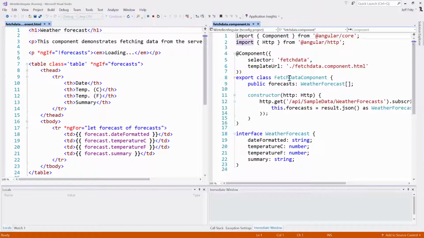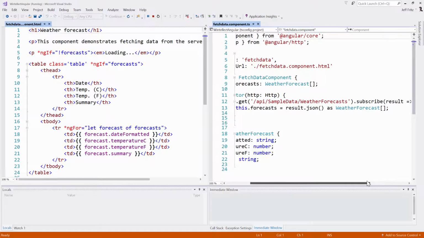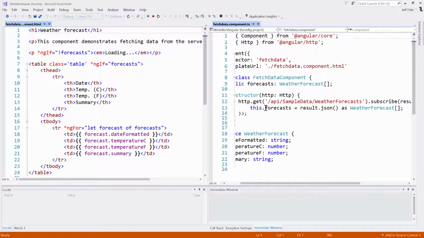Now in my constructor for the fetch data component, you see here it's going to receive an HTTP client that's defined up here in the Angular HTTP module. And it's going to go get API sample data weather forecasts, subscribe to that, and the result of that request, it's going to push into this .forecasts. So this property takes that result in JSON format and casts it into a weather forecast array.